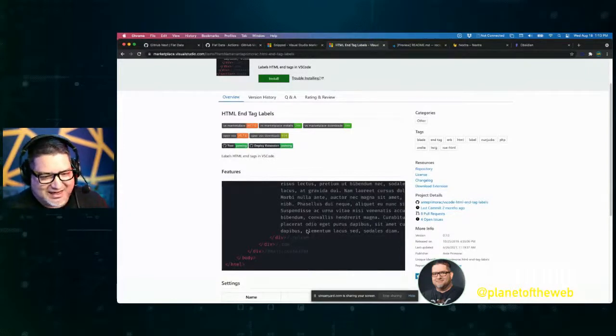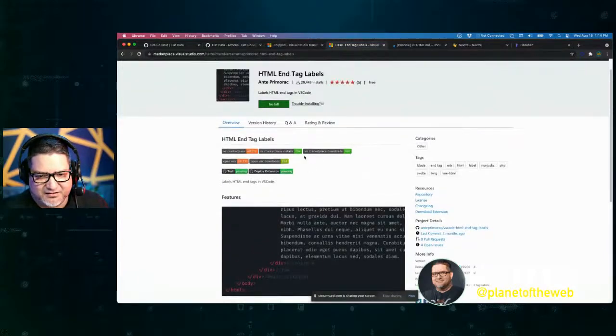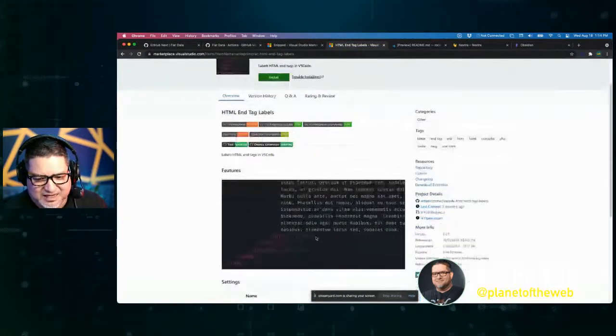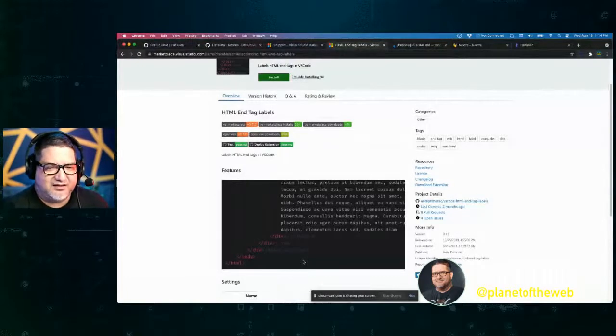There's a lot of tools that can help with that, but this is one that I love because it's actually just telling you the class name, or the tag or the ID of the element that this is closing. Where this comes in super handy is when you're trying to figure out, is that enough divs? Was 9 divs enough, or do I need to add a 10th one? Here you can visually see which div this is closing.